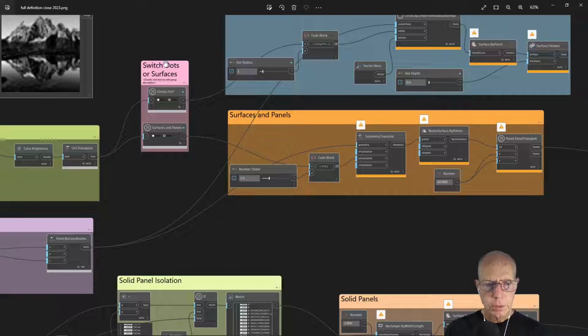I also want you to get this first experience with the idea of being able to turn on and off components. So we have this kind of a Boolean switch, or a way of a gate, so to speak, of passing data that allows us to turn on or off any one of those elements. So I can turn off the circles, or I can turn off the panels and run one or the other. So we'll jump into Dynamo and start doing the coding for this.